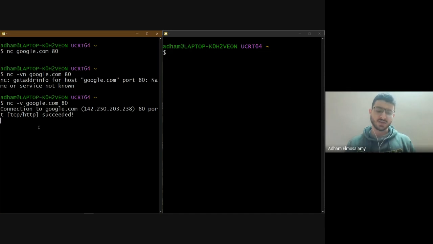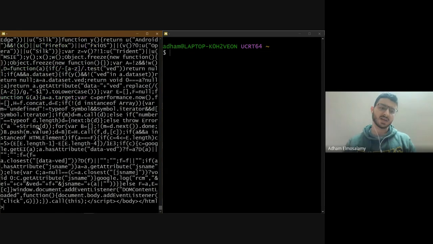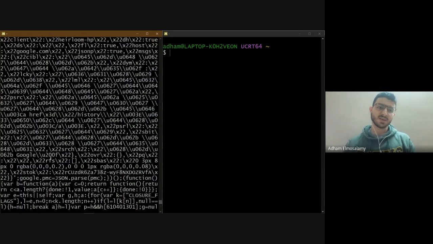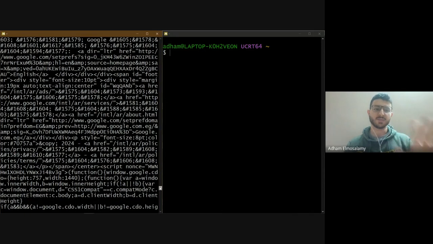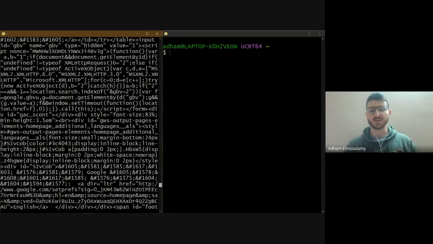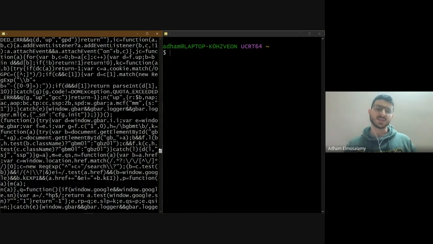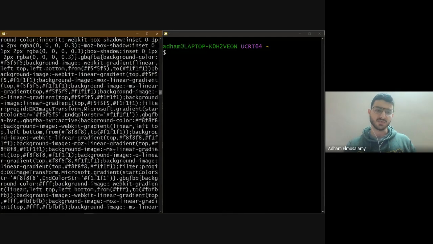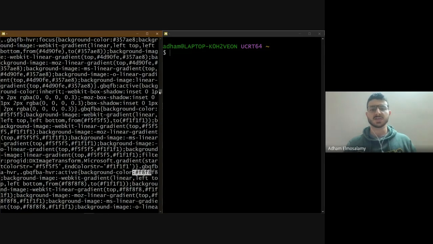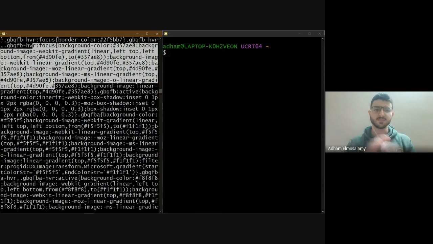Okay, so let's see if we type GET, slash, and then we press enter once, and here we go. We're getting all of the source code for the page, for the Google front page. Now, of course, this is not meant to be accessed here. It's meant to be accessed in a browser. So it has stuff like this is CSS. It has some information about the background color, stuff like that, which our terminal can't really show to you.